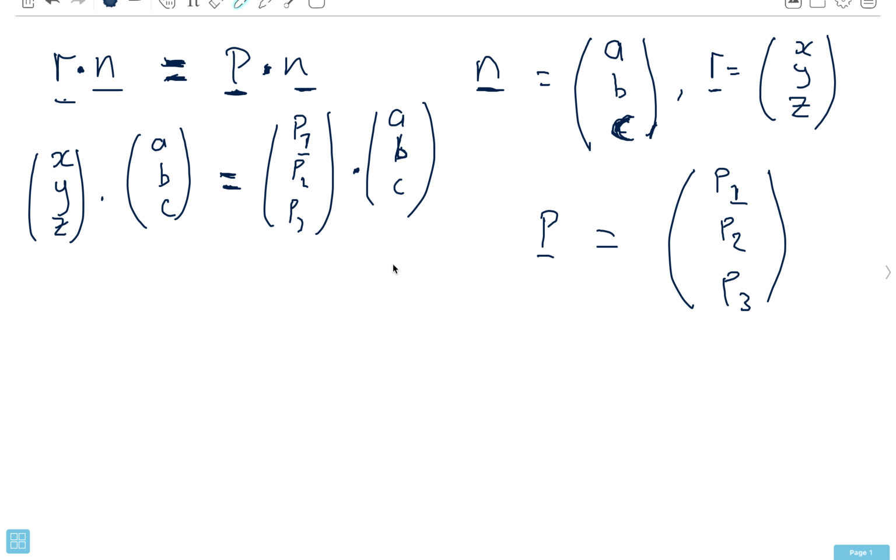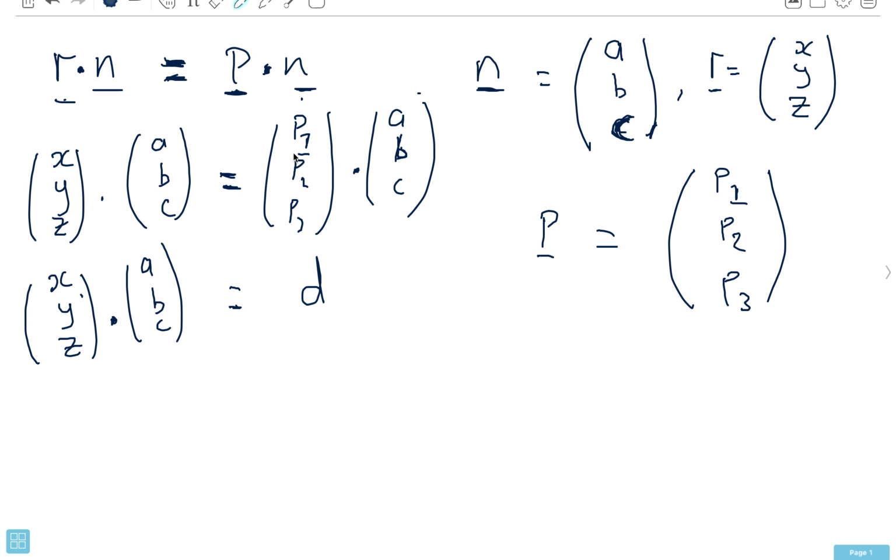So now, if you remember from the dot product, when we do the dot product of something, we get a number back. So what I'm going to do is say that this is equal to D, where D is a number. So we're going to get a number back from this. So again, X, Y, Z, this is just to make it more compact. X, Y, Z dot A, B, C is equal to D. So this is only true if X, Y, Z is on the plane. Hopefully that makes more sense.